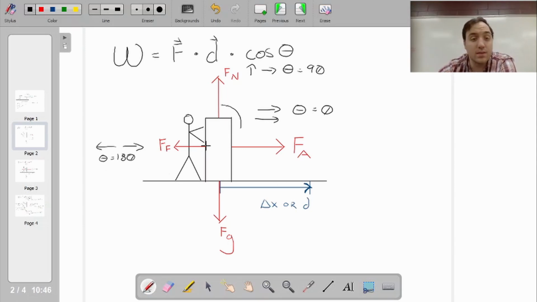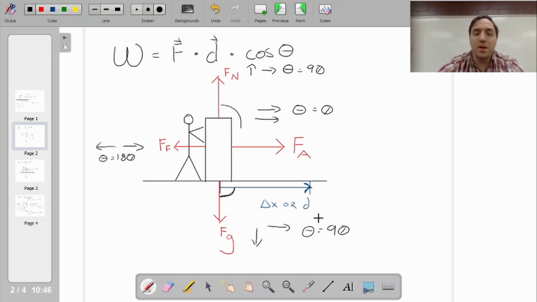And again, gravity, you can think of it in one or two ways. You can go all the way around. Typically, the way this is thought of is the shortest path angle. So from here to here would be your angle. Because cosine is an even function, if you put in 270 or you put in 90, you'll get the same answer regardless. I'll typically use 90 because it's the shortest path.